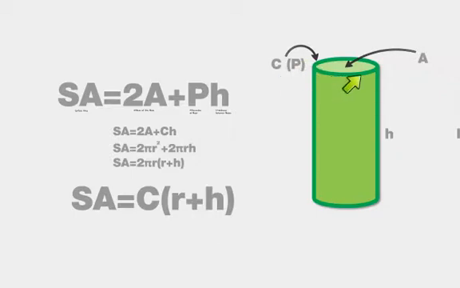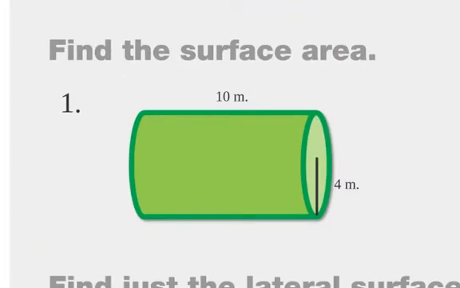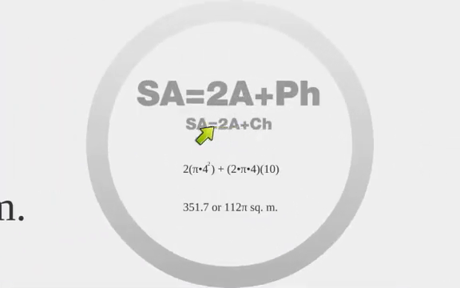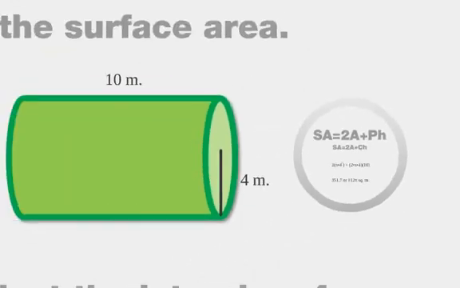So, notice again, we've got the shape here. The circumference is all of the perimeter all the way around. A is the area, and h is the height of the prism. So, let's find that. Let's find the surface area of this cylinder. Our height of the prism is 10. Our radius is 4. Remember, you can use this formula if you want. You can use this formula. This is the one I've used. So, you've got to find the area of that base. It's 4 squared times pi times 2 plus 2 times pi times 4. This is circumference, or the perimeter of that circle, times the height, and you'll get 357 point, or 351.7. Or, if you want to just take the pi out and add the pi at the end, you can do that. And you can write it simply as 112 pi square meters.